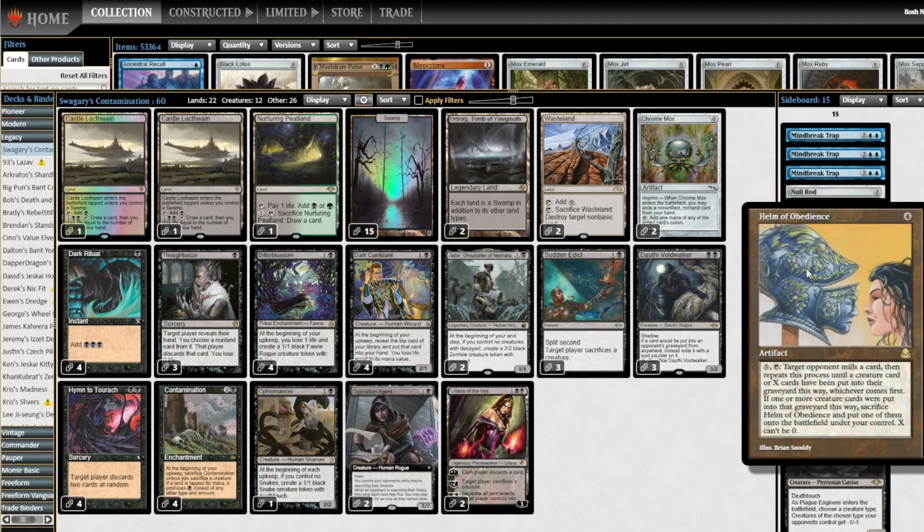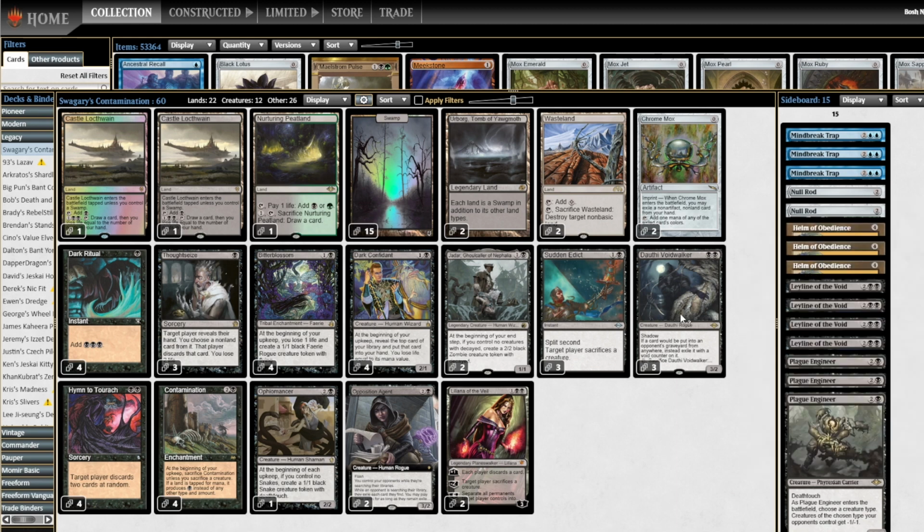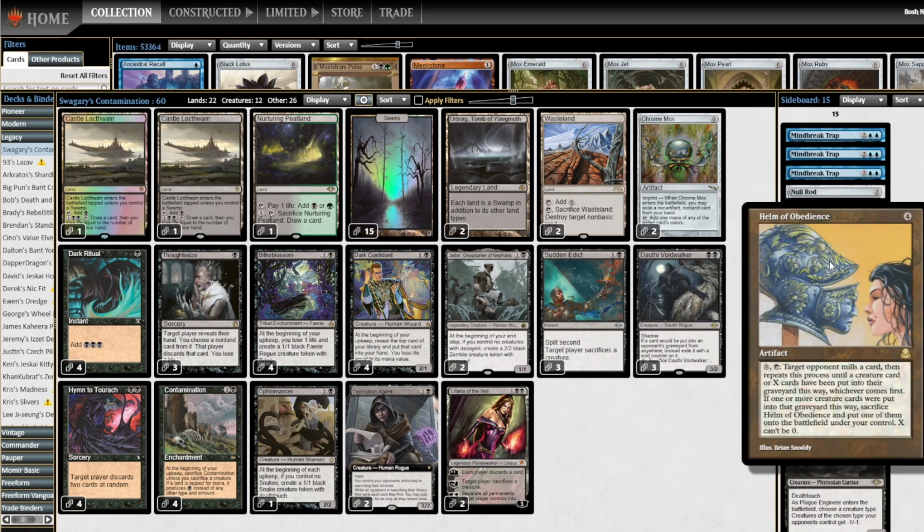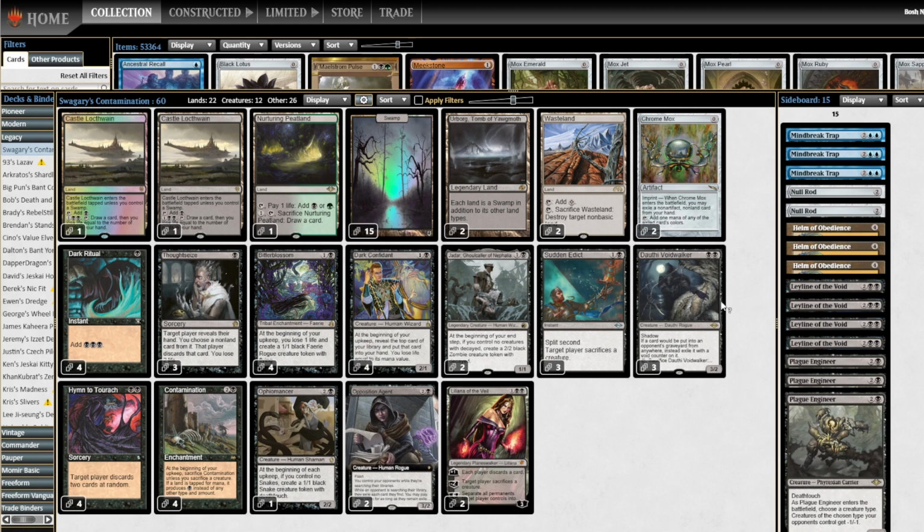If you're not familiar with this interaction, I played a white version of a Helm deck recently on the channel, earlier this week, I think. X, tap: target opponent mills a card, and then repeats this process until a creature or X cards go into their graveyard this way. With Dothy Voidwalker or Leyline of the Void, no cards ever go to the graveyard. For 5 mana, the 4 plus the 1 and activate, you exile your opponent's deck. That's the combo pivot here.